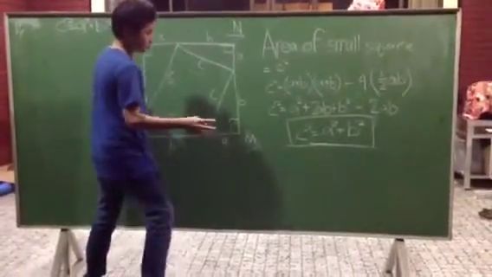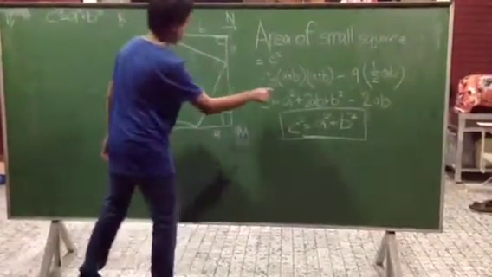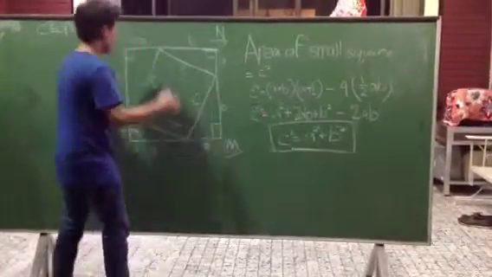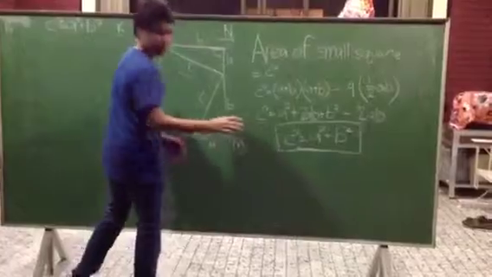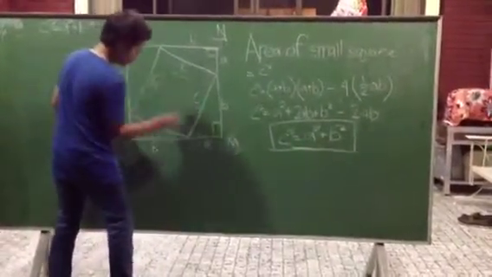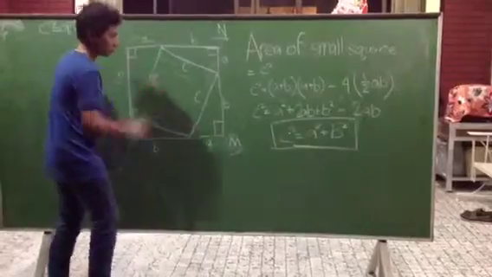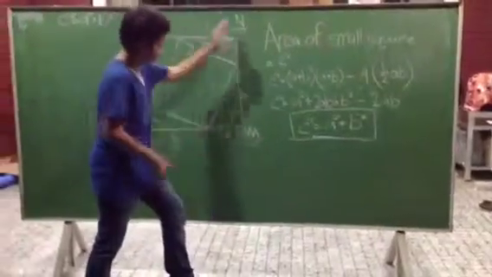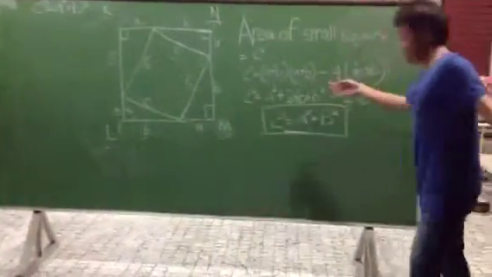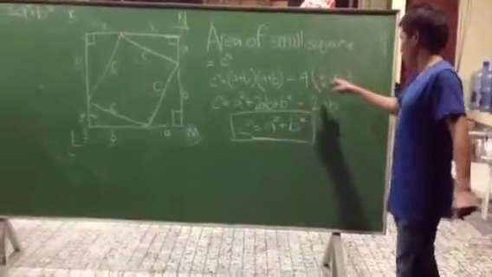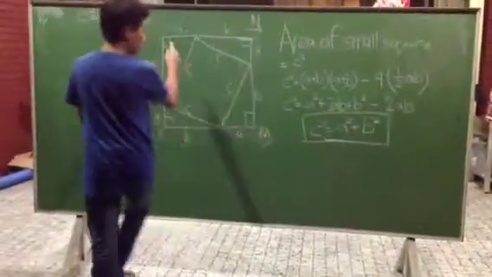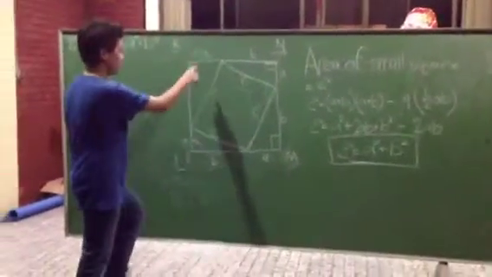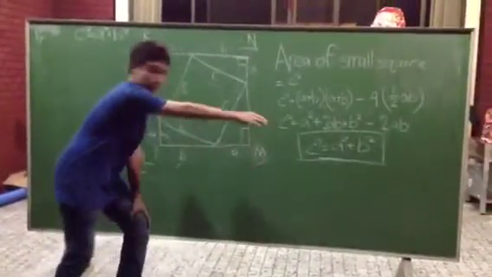But we can also write that, c squared, the area of this, as (a plus b) times (a plus b). We're doing this because we're getting the area of the bigger square, and later we're going to subtract the four triangles, so we'll only get this one. So that's (a plus b) times (a plus b), and then we subtract 4 times 1/2 ab, because there are 4 triangles, and the area of a triangle is base times height divided by 2.